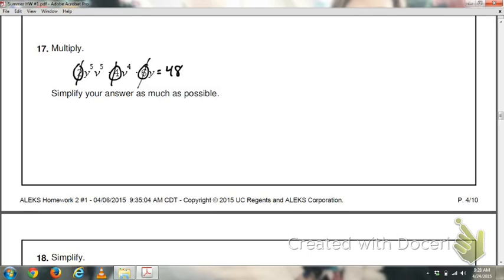Now let's go to the y's. I have a y to the fifth, and then a y. Now realize a y is really a y to the first. And since there's 5 y's here and 1 y here, altogether there are 6 y's, 5 plus 1. There are 6 y's being multiplied together to be y to the sixth. So I am done with those. Now I have v to the fifth times v to the fourth. Altogether, 5 plus 4 is v to the ninth. So that would be my answer for this.